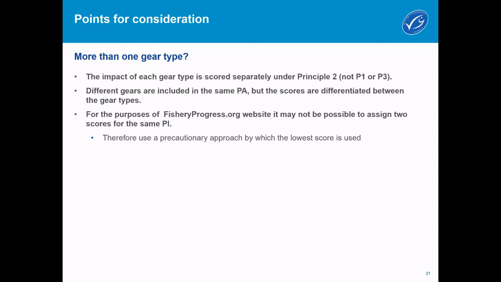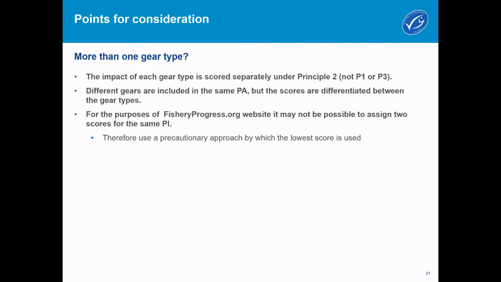So when you're looking at Principle 2, different gear types will have different impacts. So it's important to assess each gear type separately. But they can be included in the same pre-assessment, and they are included in the same pre-assessments that have already been done.